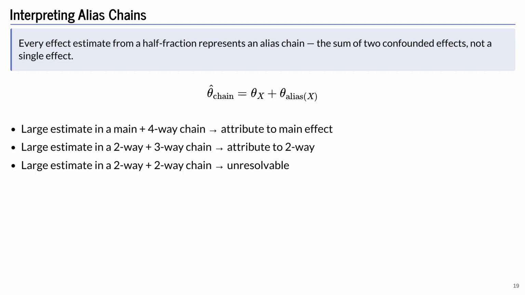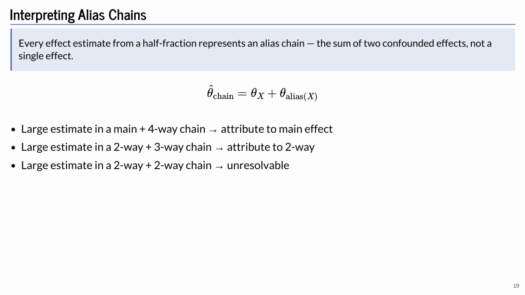Third is the AB plus CDE chain at 7.00. This is a 2-way plus 3-way chain. Under sparsity, we attribute it to the AB interaction, the joint effect of cure temperature and catalyst load. That is a meaningful finding. These 2 factors do not act independently. The D plus ABCE chain comes in at -2.08, negative, meaning higher mixing speed reduces adhesion, but the effect is modest. The remaining chains are all below 1.3 in absolute value, which is small relative to the dominant effects.